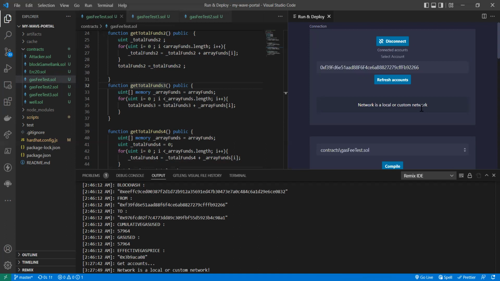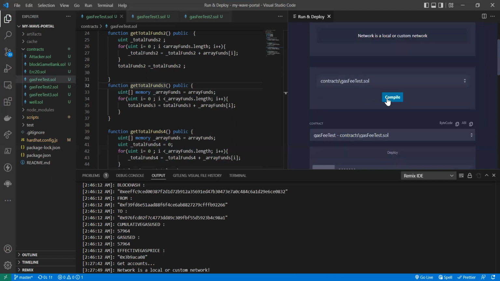So this is the way the extension works: once it's connected, you try to compile your smart contracts. Before our smart contracts will be able to interact with our front end, it needs an ABI. So before you get that ABI, you need to compile the smart contract.